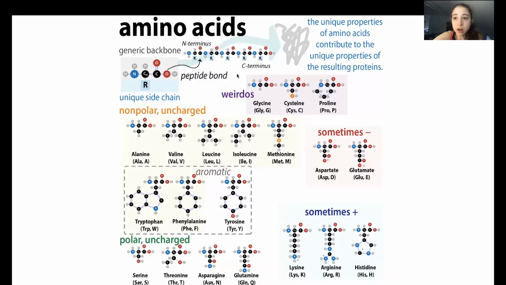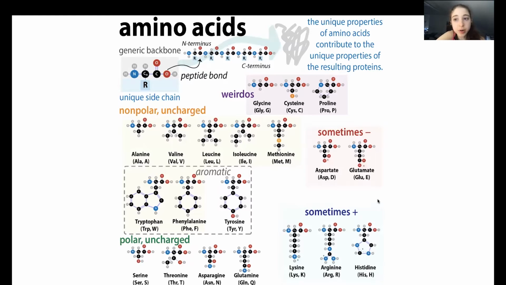So there are 20 common genetically encoded amino acids, and only 5 of them we think of as sometimes being charged. Although cysteine can get activated, as we saw with the cysteine proteases, and same with serine and threonine. But at physiological pH, or bodily pH, those are normally totally neutral. It's just in those enzyme active sites that you can see that happen.